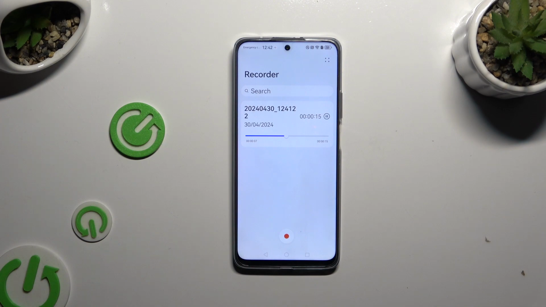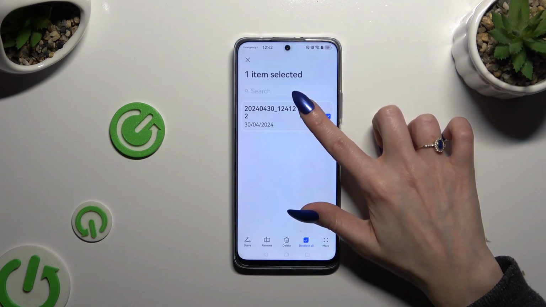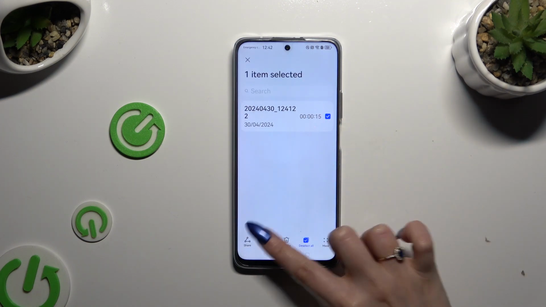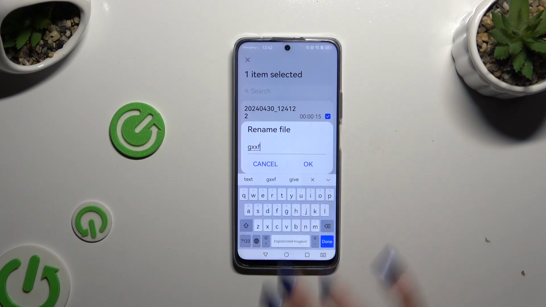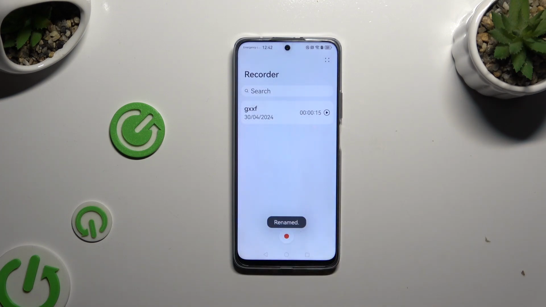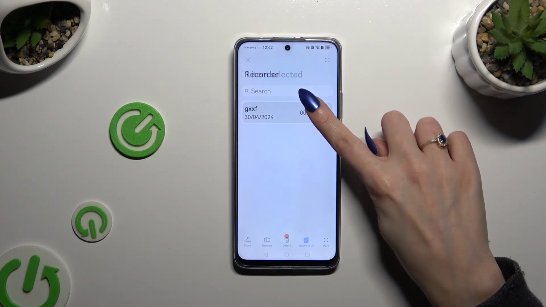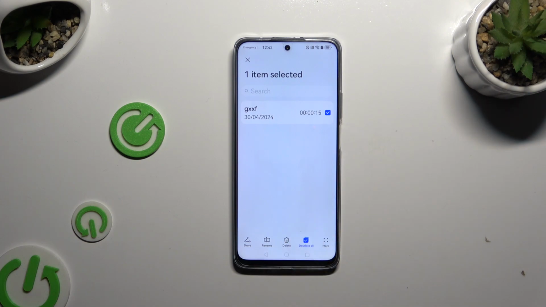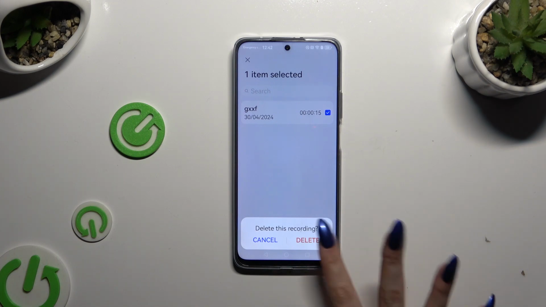If you want to, you can rename it by holding it, click in rename at the bottom and type it in wherever you want to. To save its name, hit OK. To delete it though, hold it again, but this time choose delete section at the bottom in the middle and confirm your choice in the pop-up.